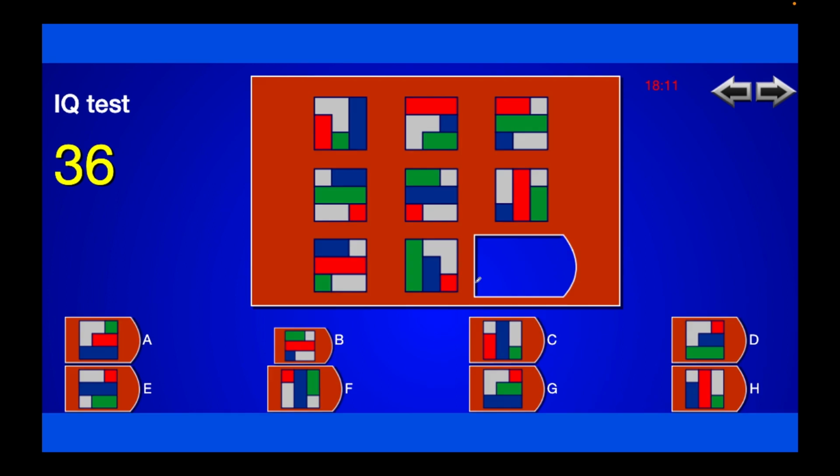Question number 36. This is a pretty tricky one. Let's see what we can do if we follow the rows in this direction. These almost look like bar charts, right? So first they have this orientation, with the bars beginning from the bottom and being oriented in this direction. And here we have the bars beginning on the right side, directed in that direction. And in the third figure we have the bars with the base on the left side, and directed in that direction.